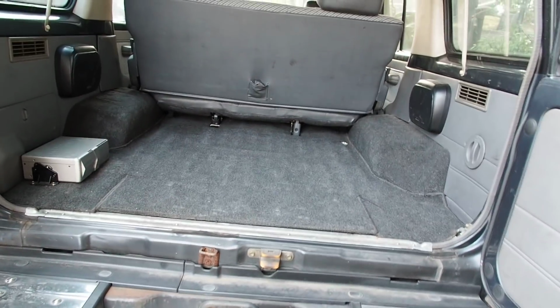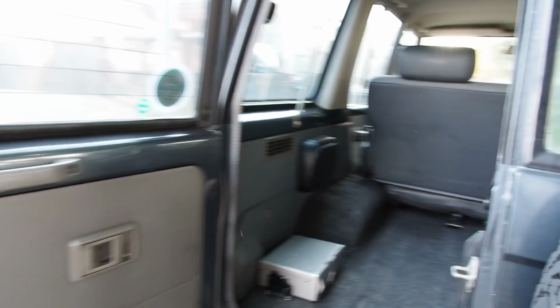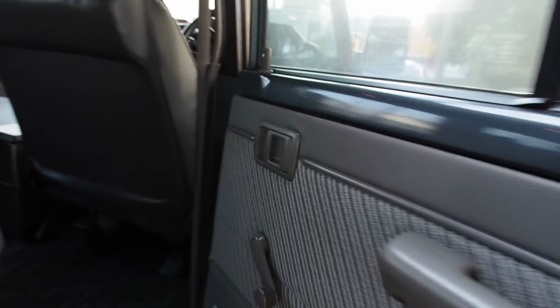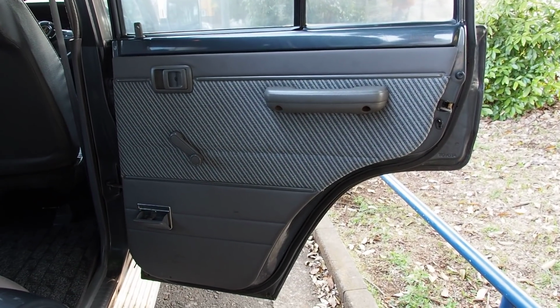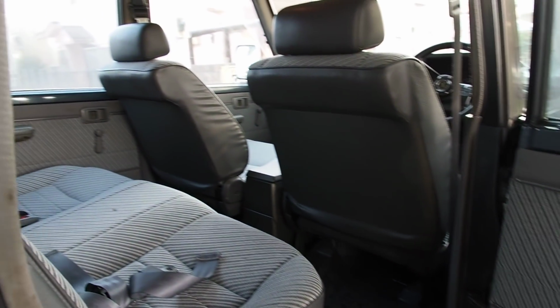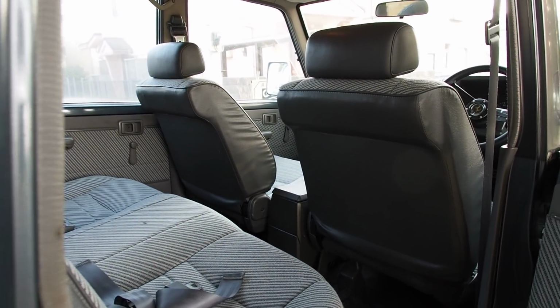Like, I'm talking about prescription medication, not illicit drugs. People who drive Land Cruisers do not take drugs or smoke. Actually, a lot of them smoke. And this one too, it smells like cigarettes inside. Land Cruiser owners in Japan are typically smokers, because Land Cruisers are really cool, and people who smoke want to have cool things.